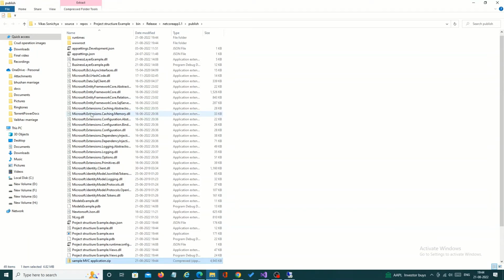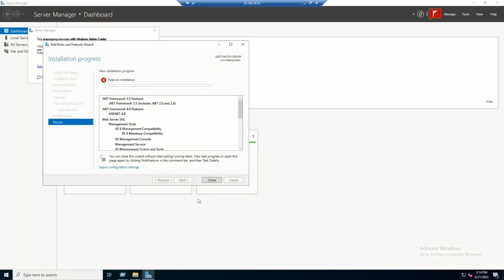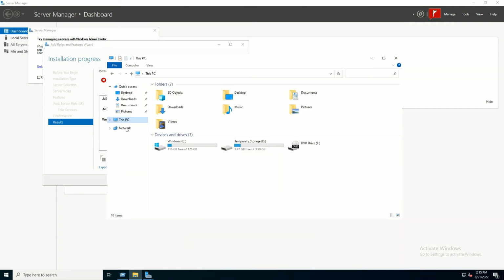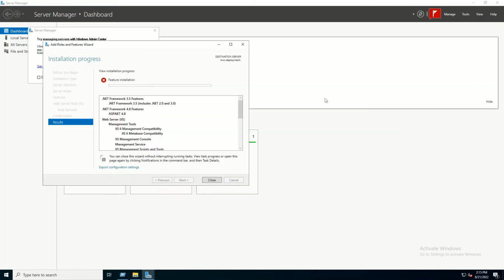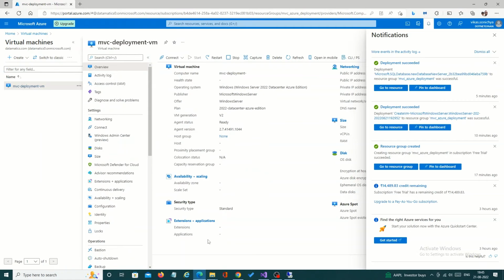So just copy this file and paste here. Let this installation finish. Till the time we will also check whether the DB is created or not.